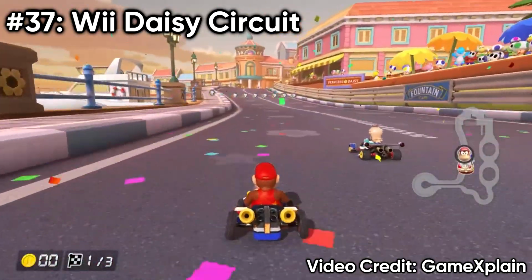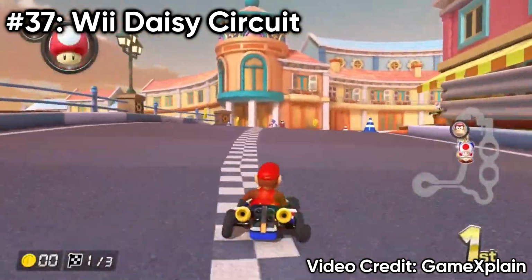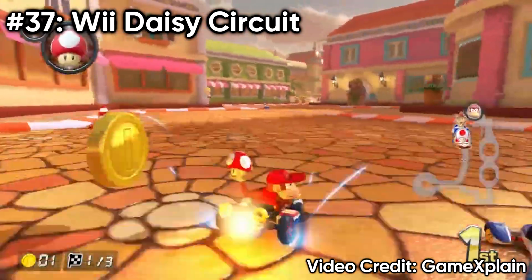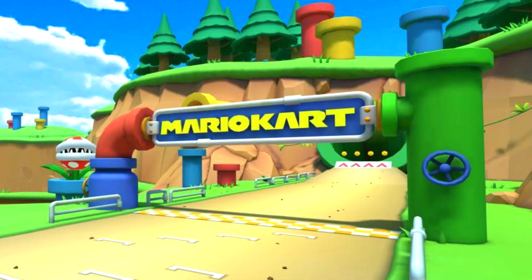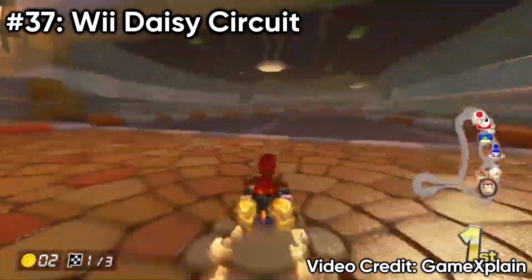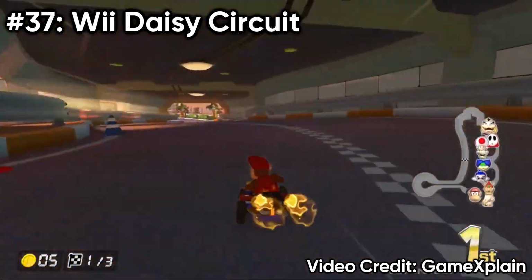Number 37, Wii Daisy Circuit. I was very surprised to see this track returning, and so late in the BCP as well. Honestly, I kinda wish this track wasn't included, considering we already have a lot of Wii tracks in this DLC and we could have had Piranha Plant Pipeline instead, which is now just stuck in Tour. But there's no point getting worked up about that now, let's just talk about the track itself. This is definitely one of the better circuit tracks in the series, which isn't saying a whole lot, but I find this track to be somewhat fun.